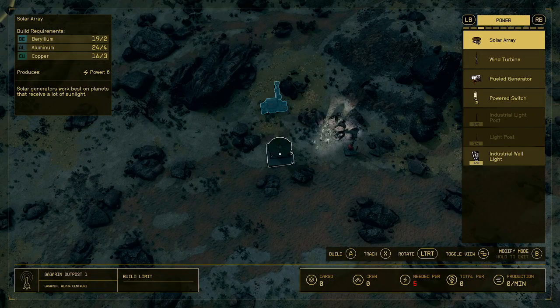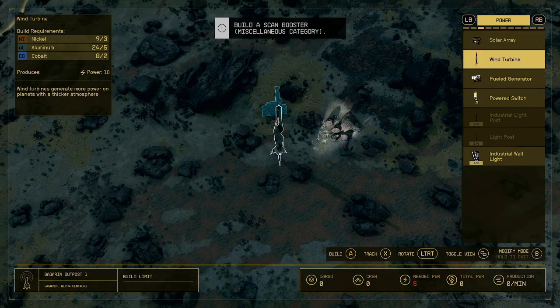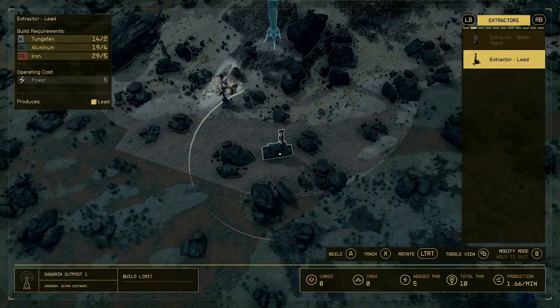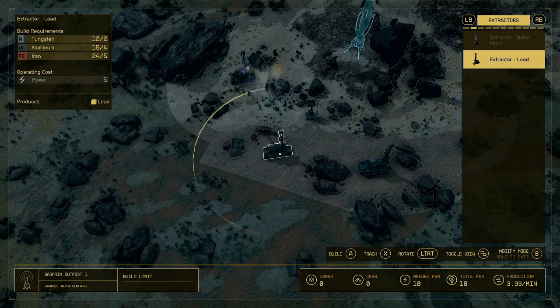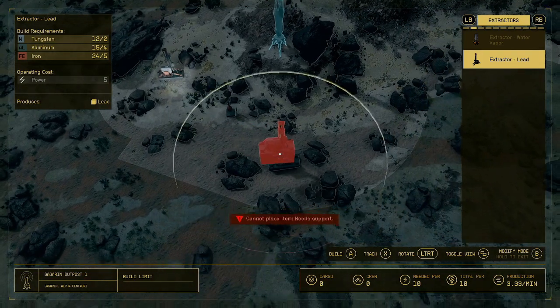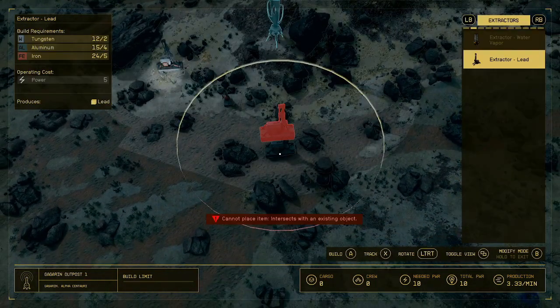In order to use the extractors, we do need to build a power supply. Depending on the planet you're on, you might not be able to build the wind turbine. Don't build the solar array if you're on a dark planet. It just depends on the planet that you're on. I'm going to build a wind turbine because it produces 10 power, and that is going to be enough power for me to build a second extractor as well. So I'm going to go ahead and build 2 lead extractors. I have 2 on the screen here.